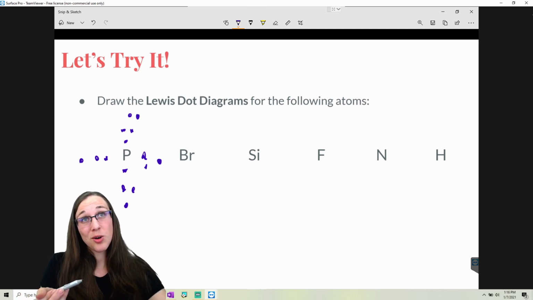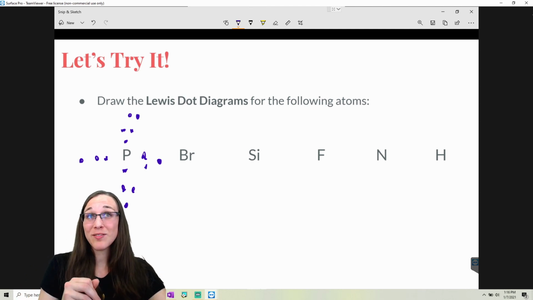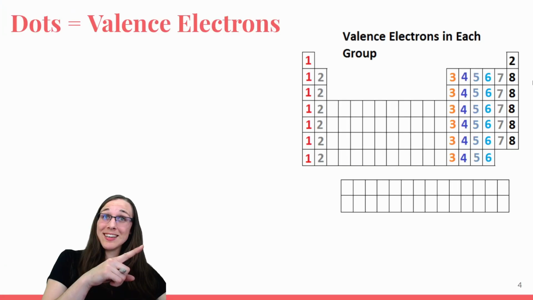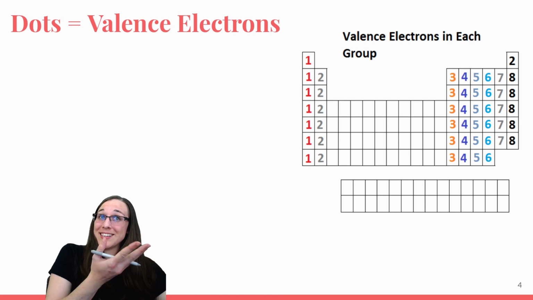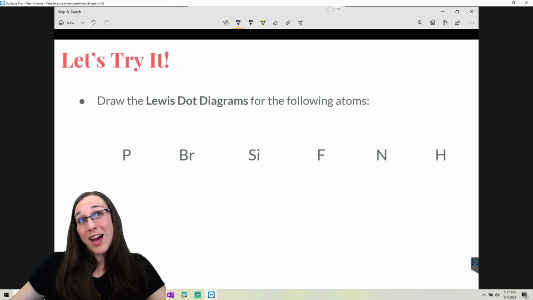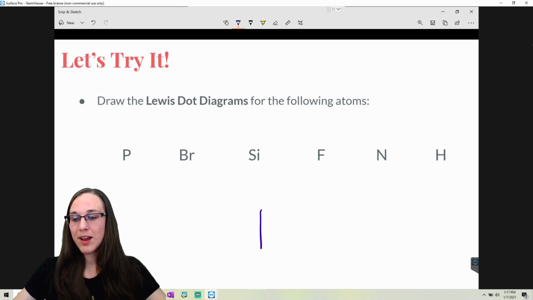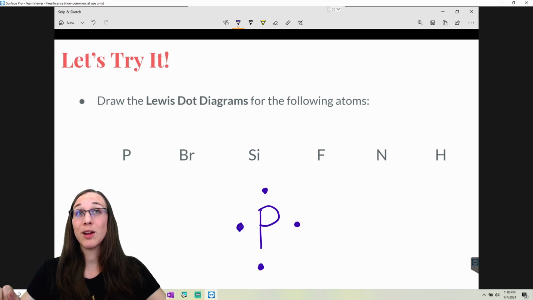You could also just go back and look at my little cheat sheet valence electron periodic table and notice that it says 5. If you just look at the shortcut and notice where phosphorus is on the periodic table, it says 5. So what do we do with those 5 valence electrons now? We need to play ring around the atom. So we have our P already written. I'm just going to draw it bigger right here. So there's our P, our phosphorus, and we need to put 5 valence electrons around it. We're going to go 1, 2, 3, 4. Notice I'm playing ring around the atom.